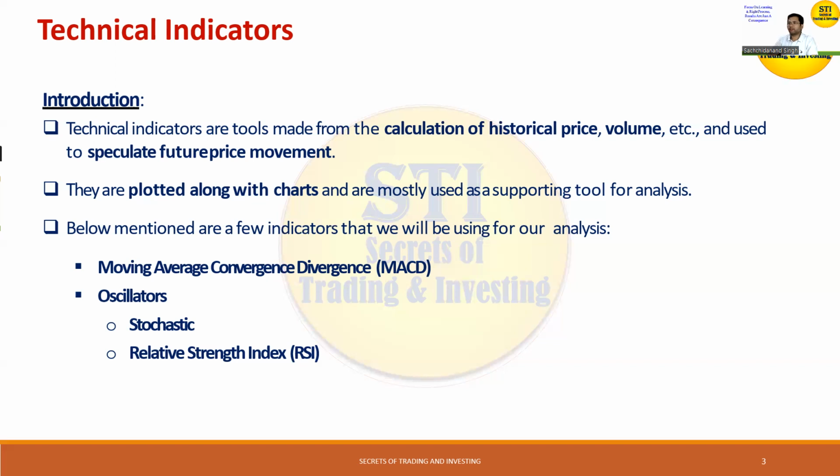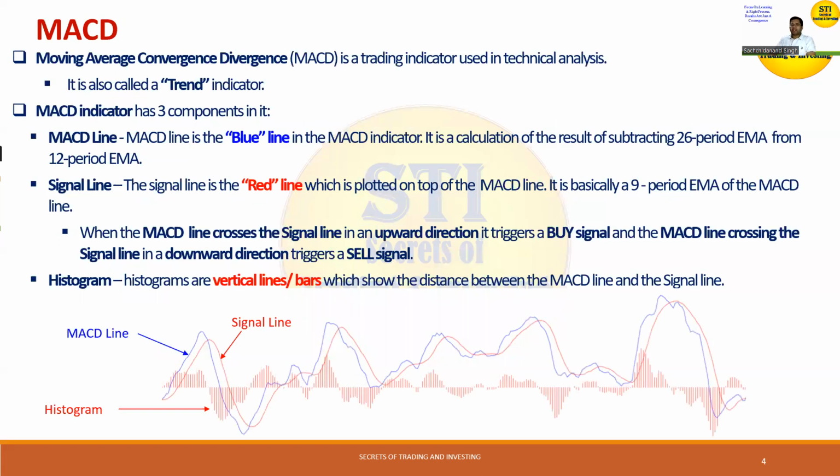These are the indicators that we are going to talk about. MACD, which is moving average convergence divergence, and the oscillators, among which we have stochastic and the relative strength index, RSI in short. MACD is short for moving average convergence divergence. Don't worry, you don't need to learn each and everything by heart. As we proceed further and get used to it, it will become practice. If you are hearing these names for the first time, no need to worry. They are very simple to use, and I will make it very easy for you to use them. So let us first start with MACD.